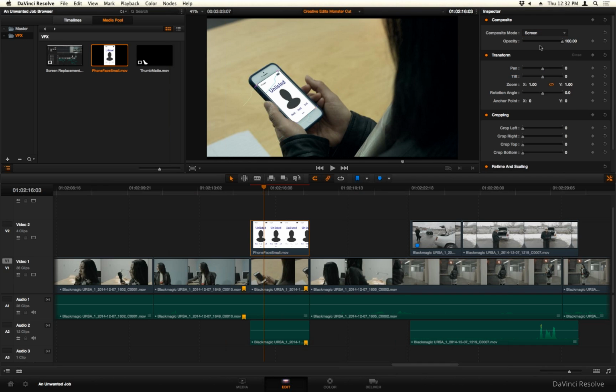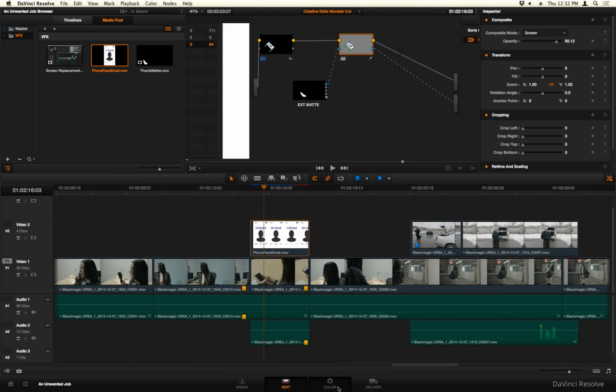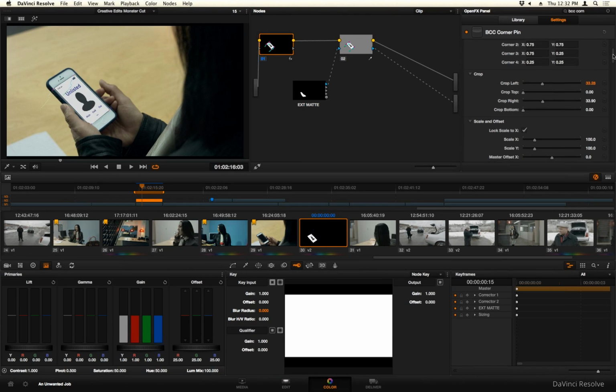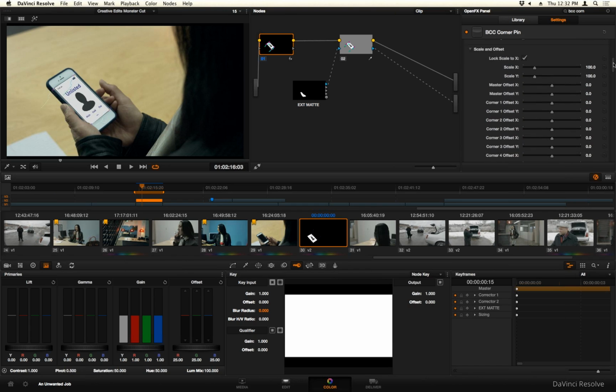So I'll set this up as a screen, bring the opacity down, and now I've got a slightly more convincing composite. And if I wanted to fine tune it, because it looks like it's not quite fitting in the corners as well as I might like, I can always go back to the color page, and there's a full set of offset controls.